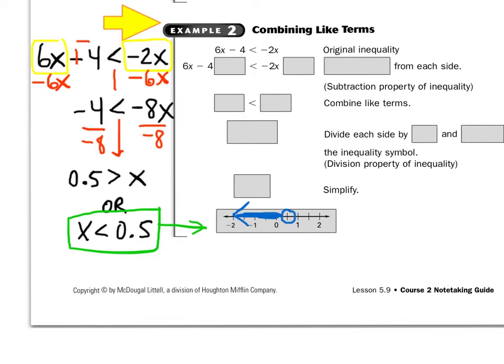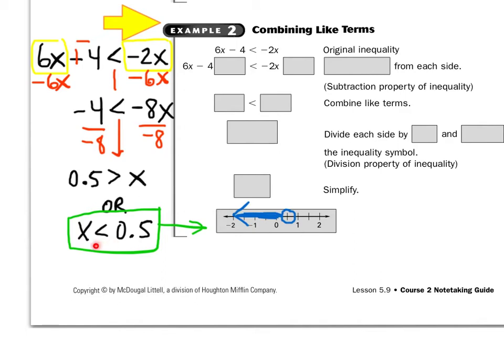So here's the deal. Negative 4 divided by negative 8, you can do the in and out, and you'll get positive 0.5 because two negatives make it positive. And 4 over 8 is just 1/2. So this is positive 0.5. I flipped the symbol, and then negative 8 divided by negative 8 made that giant invisible 1, and I brought down the x. So this is read 0.5 is greater than x, or I want you to write it with the x first. If I wrote it backwards, it would be x is less than 0.5. So that's what I wrote right here.